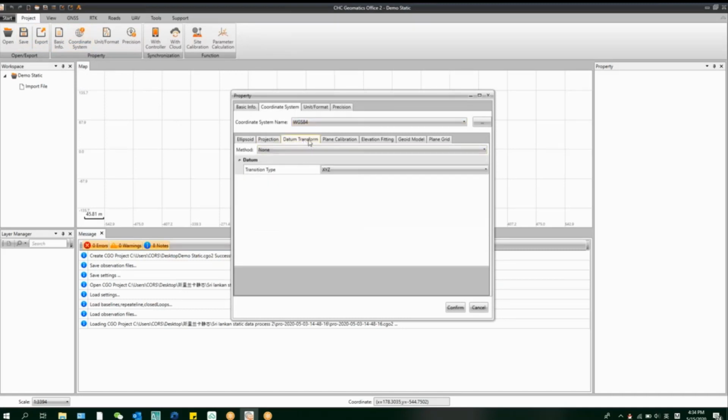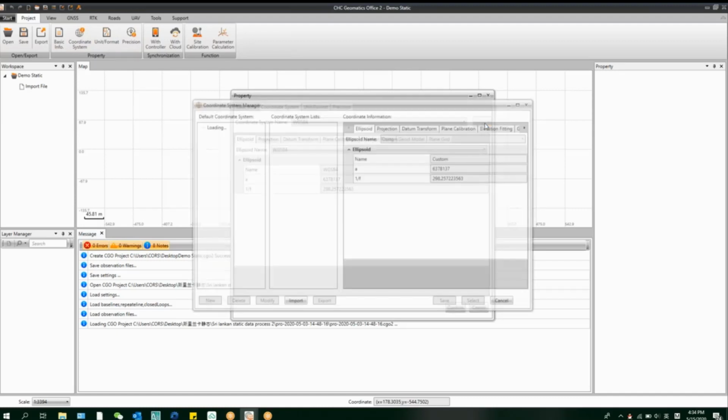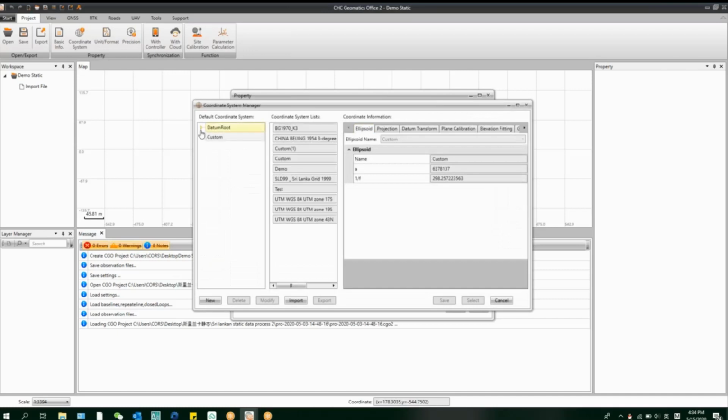This is the main menu for the current project. If we want to change it, here is a browse button. Click this button to browse the coordinate system. Here we can choose the data route.